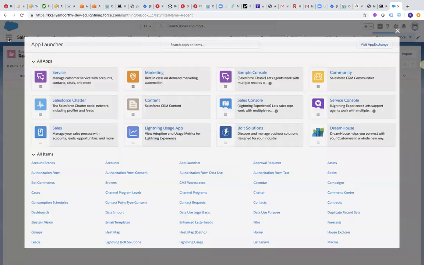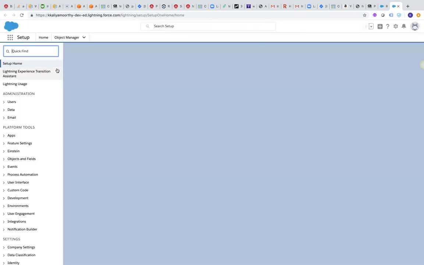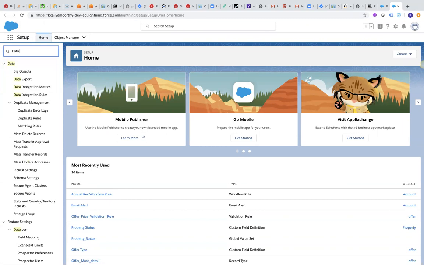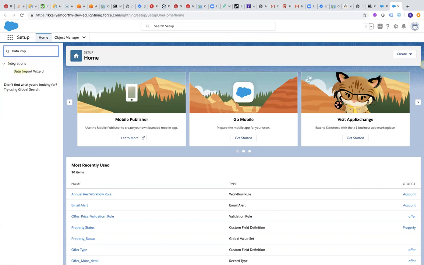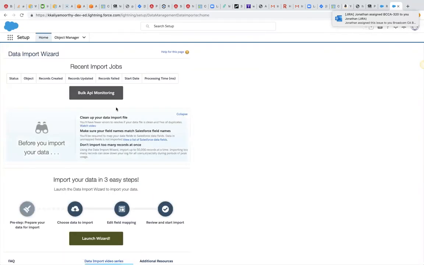For example, if you go here to the admin and data import, this is the data import wizard, right? Where they can go and upload the data from the spreadsheet. They can upload the records, updated. Say, for example, here's the requirement. These are the things that admin can do. Then why do we need the development?